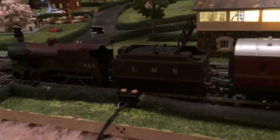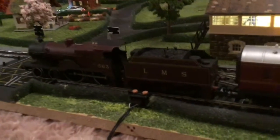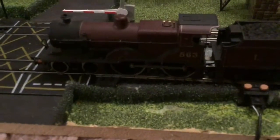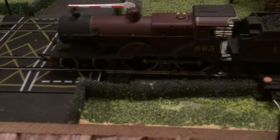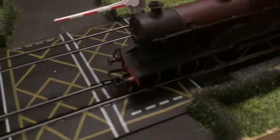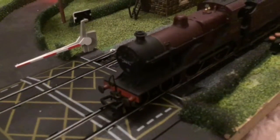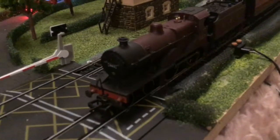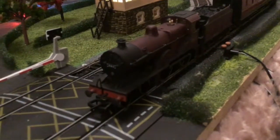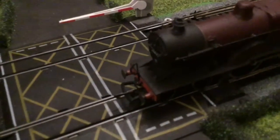It's not bad on the detail. We haven't got much on there in the way of detail, but we've got the handrails along the boiler there. We've got the brake hoses on the front. Look, unfortunately this one hasn't got the sprung buffers. I do like a locomotive to have it all on, but this one hasn't. But it ain't a bad locomotive.